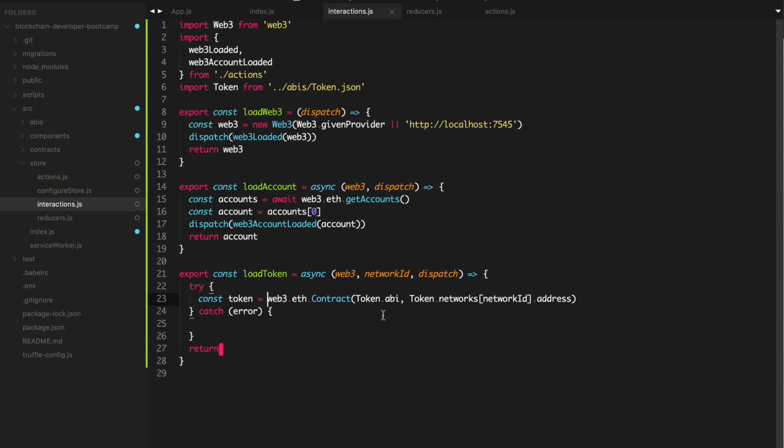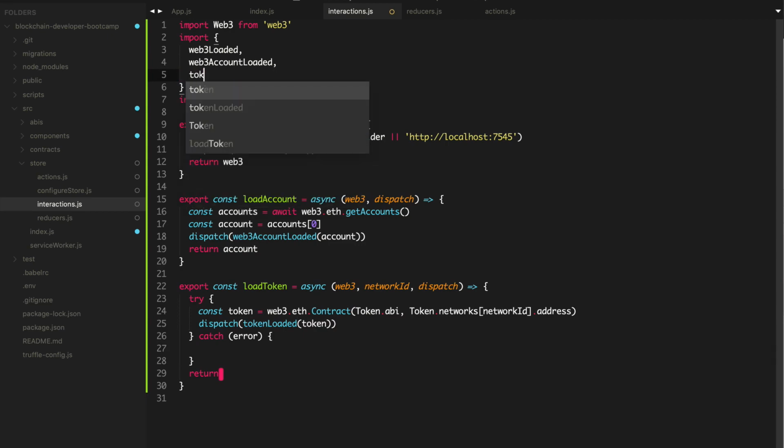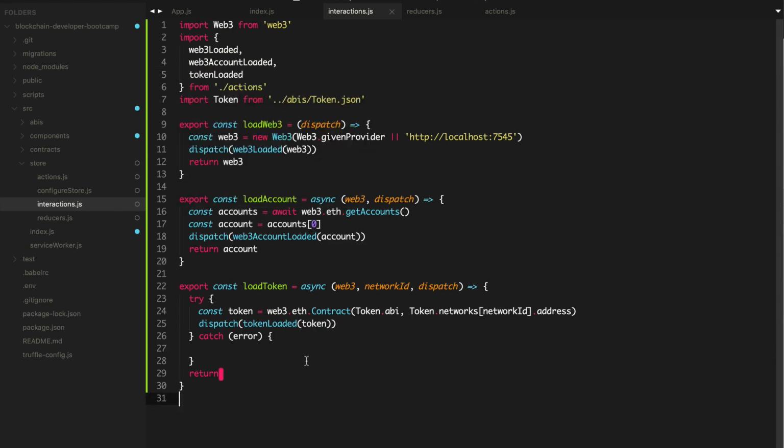And then we'll dispatch the token, and this should be token loaded actually. Okay, and then if that works, we'll return the token.